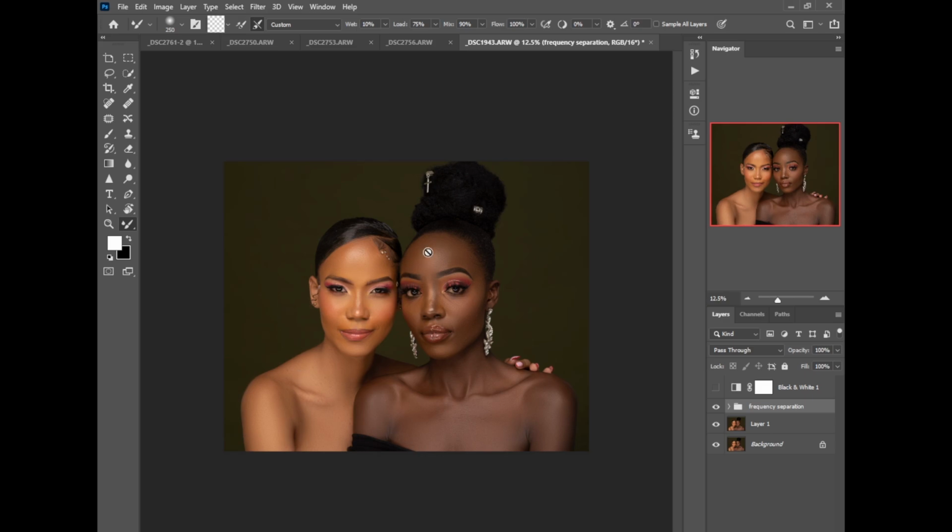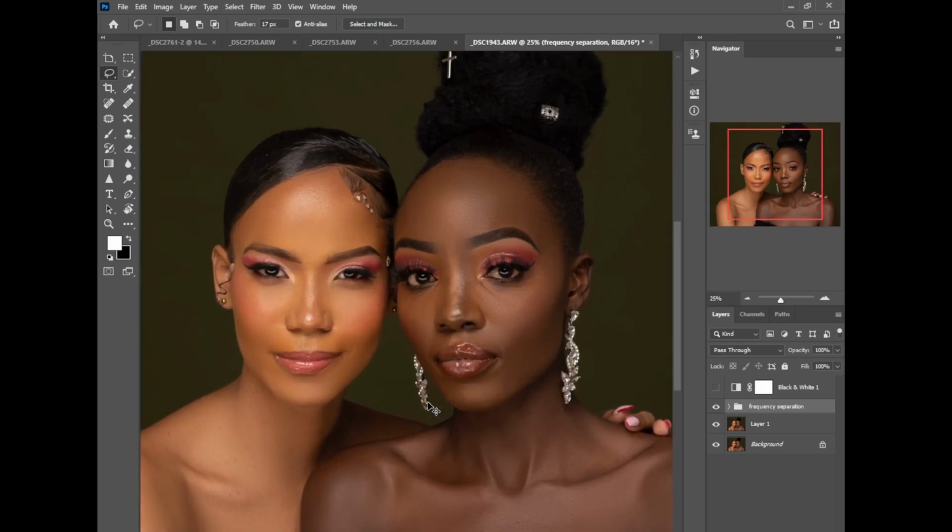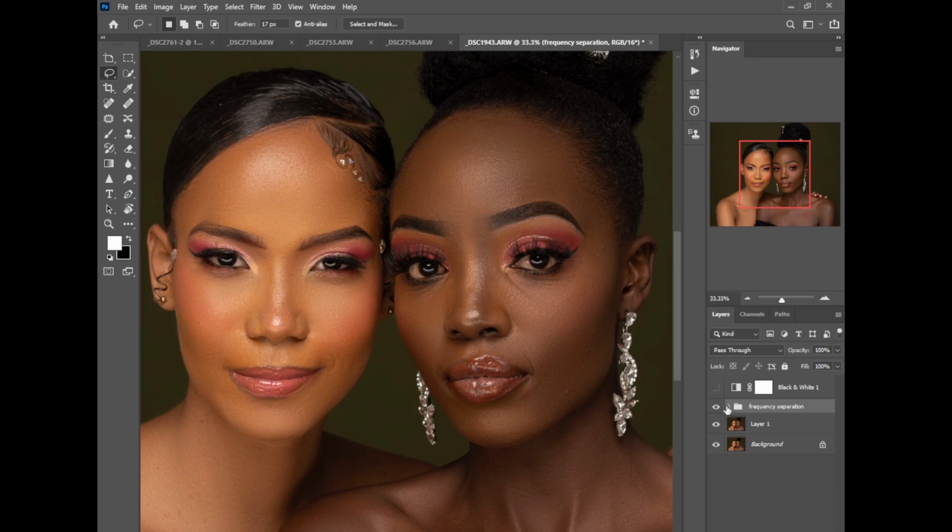So the next thing I need to do, I need to pick my lasso tool, and the only place you need to draw using the lasso tool is the forehead, the cheekbones, the highlights, the contours on the cheekbones. That's the only area where you need to. You don't need to blur the other parts of the body. So the next thing I do is just zoom in slightly, and then open my frequency separation group again, then just draw on the forehead.